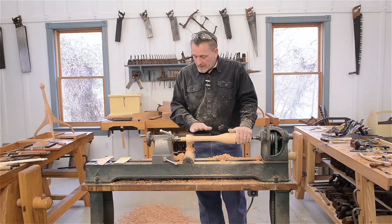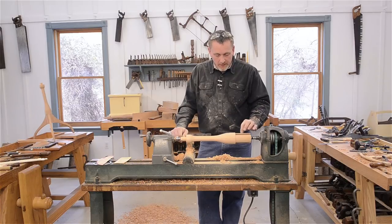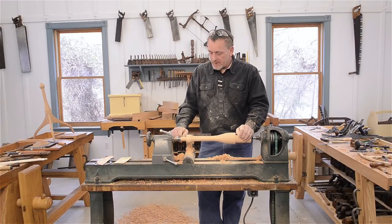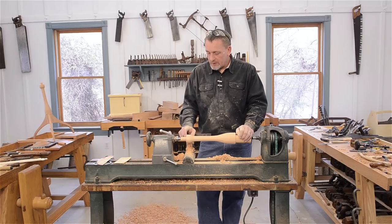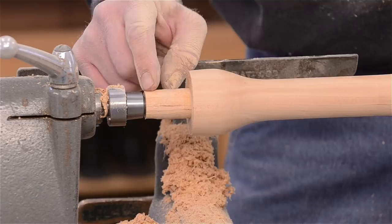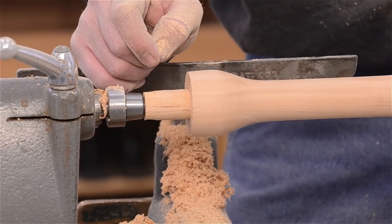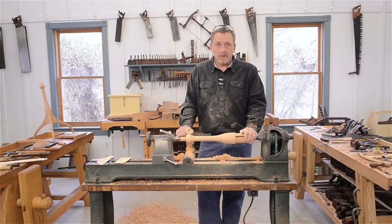At this point, we're ready to go back to the bench. We're going to put the legs back in, mark the radius from our finished turning onto the legs, and then we'll fit our top and make sure it's right before we cut off our extra here, because once we cut this noggin off, we don't really have a good center again. So okay, let's go back to the bench and we'll get the legs finished up.